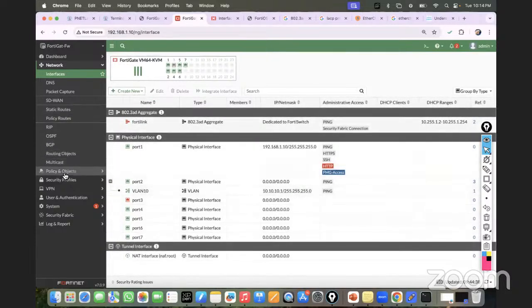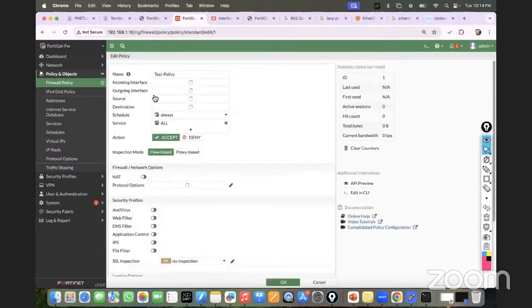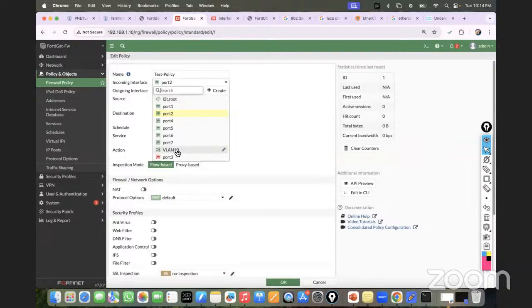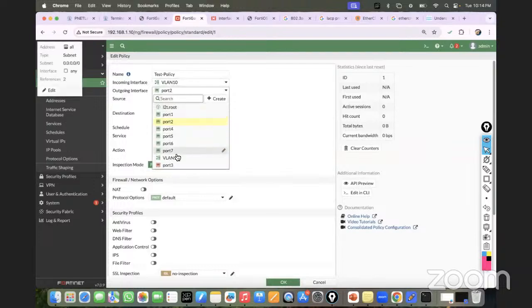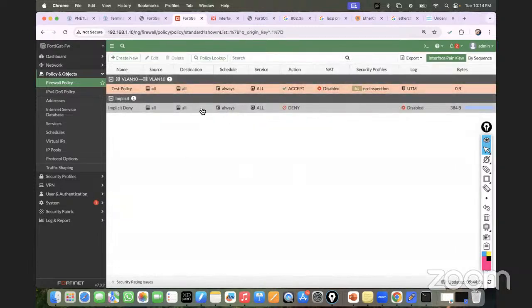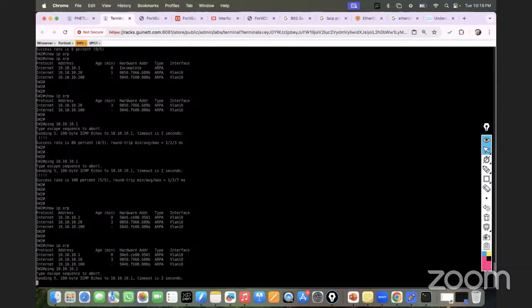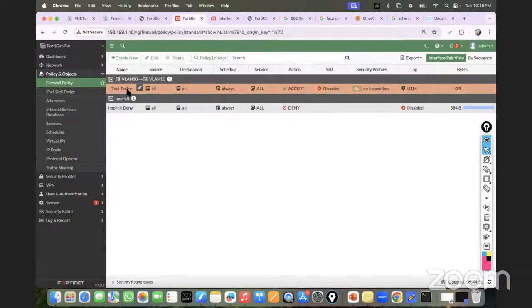Now if I check the policy even, so let me open the policy. Here I can give the VLAN 10 to VLAN 10. And let me test it again. Strange. Let me create a duplicate policy.